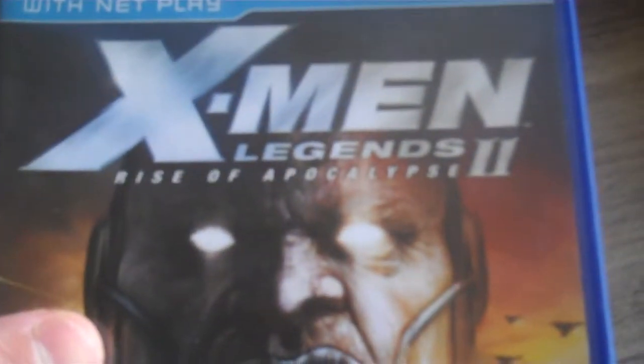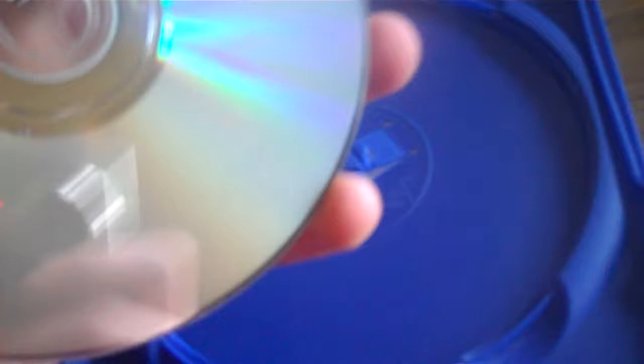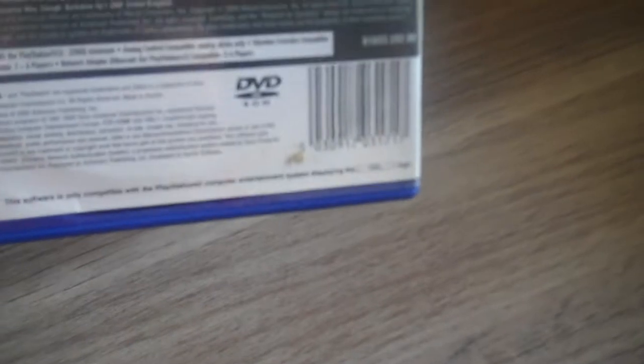Then, one of the rare games in this lot is X-Men Legends Rise of Apocalypse 2. I saw it on eBay.com and it goes for like $60, but if I check it on eBay.nl it goes for like €20. So I think that the Americans want to have the NTSC version. Maybe that's rarer than the PAL version. Disc is in flawless condition, as also the manual. Good game. I liked X-Men as a kid. I like it also these days. I like the movies. Wolverine is a boss. What can I say? Good games. I don't know if this one is one of the better X-Men games, but I'm definitely gonna check it out.